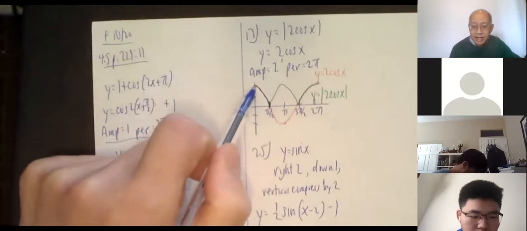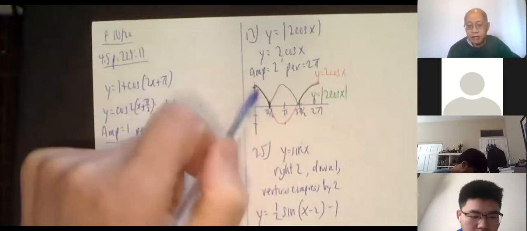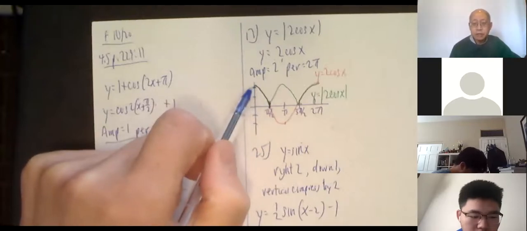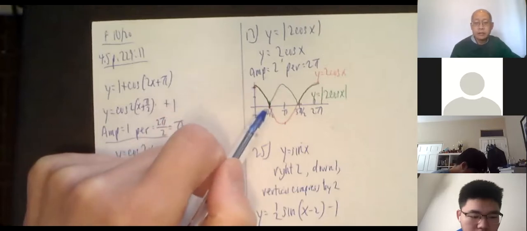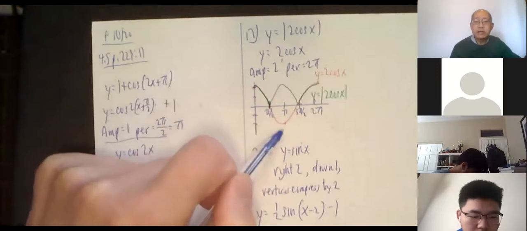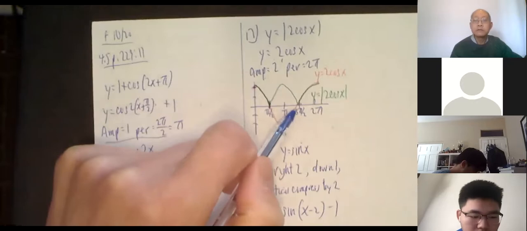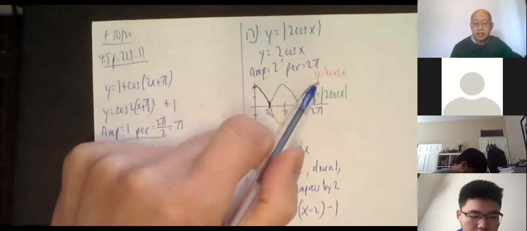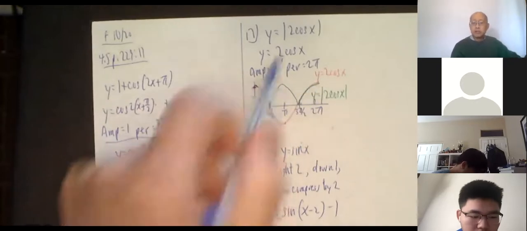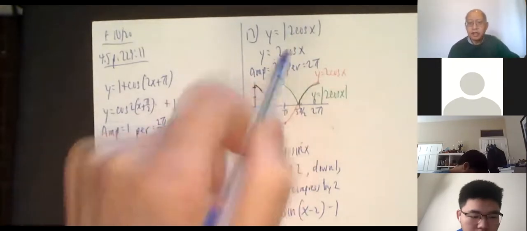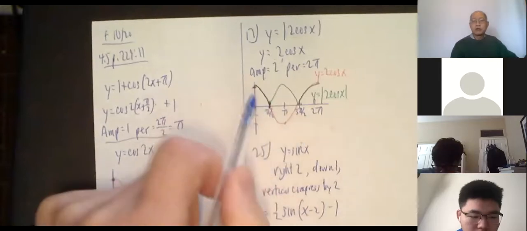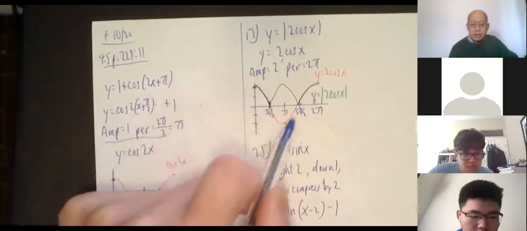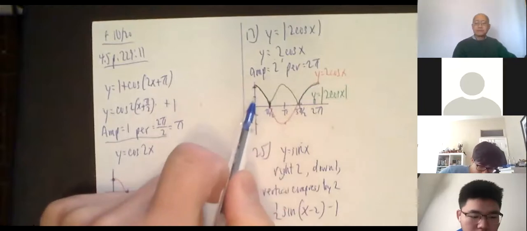So if you look at the red, this includes red. I don't know if you can see it very well. This is red and green. All right, here we go. Maximum 2, quarter of the way, 0. Halfway, minimum. 3/4 of the way, 0. And then finishes at the maximum. Period is 2 pi. There is no number in front of the cosine. So 2 pi, pi, pi over 2, 3 pi over 2. So the red is the original graph.